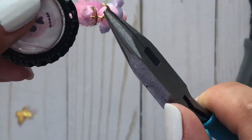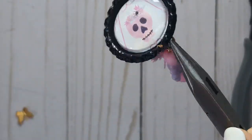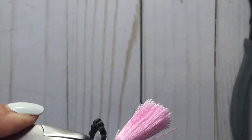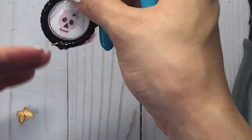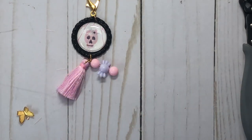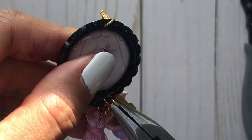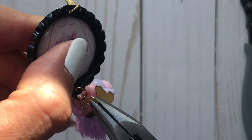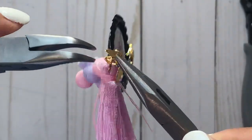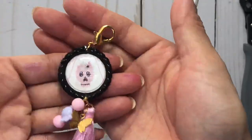Actually, I'll just leave that off for a second and then loop that in. And just close the jump ring, just like that — so cute, I love it! Then I'm going to take a little jump ring and add the charm to the side, or add it as another piece just because I don't want it too cluttered. Actually, I'm going to add it to this tassel right here on the bottom. And voila — this piece is all done! Look how cute that is.